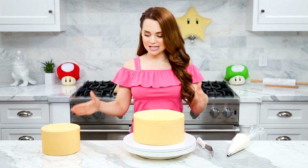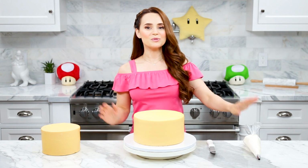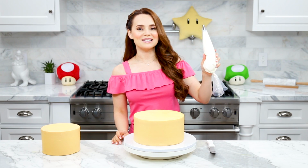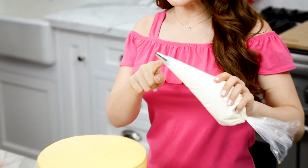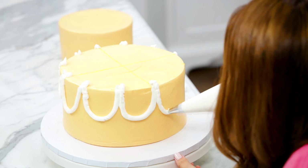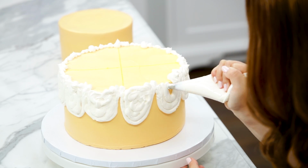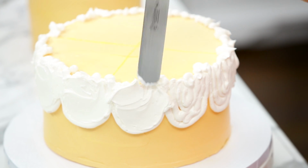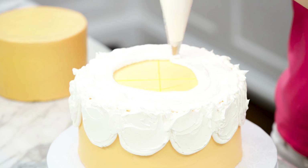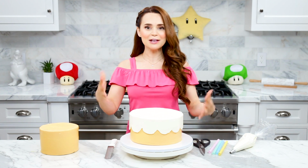Both cakes are frosted. I've moved the larger cake back onto the turntable. Now we'll be switching to some white buttercream icing to add some more detail. I've got a number 12 tip. We're icing scallops on the side of the cake. Pipe nice large U's all the way around the cake. Then fill them in with icing and smooth them out with your spatula. Once the scallops are done, ice the top of the cake and smooth it out. Our first tier of cake is ready.